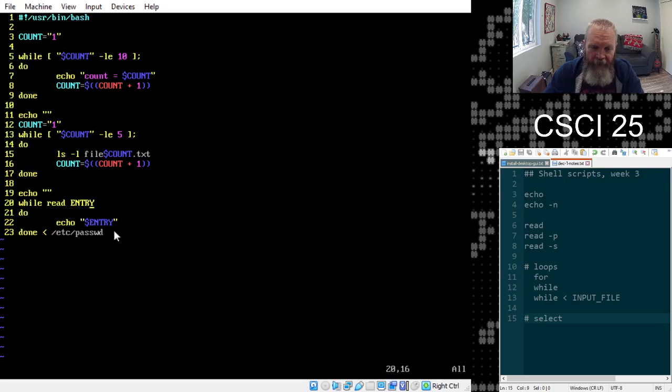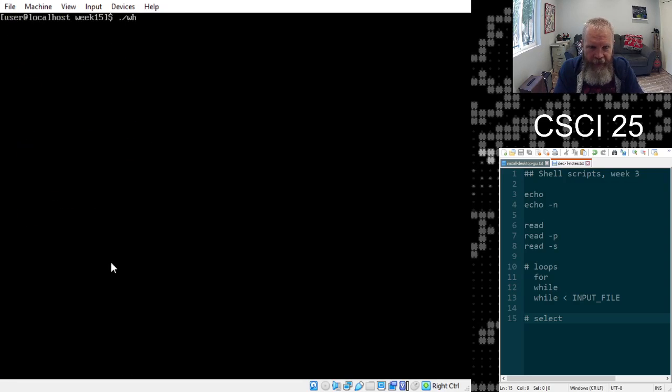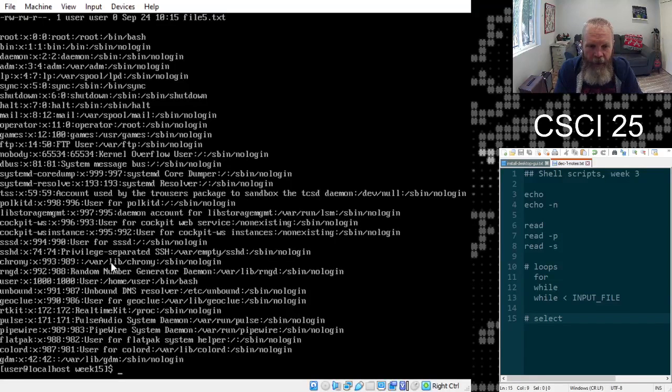So I'm feeding it the password file, and then I'm reading one entry at a time from the password file that I'm feeding in. What this should echo is each of the individual entries in the password file. No, it worked. Okay, so this output here is all of the lines of the password file brought in.